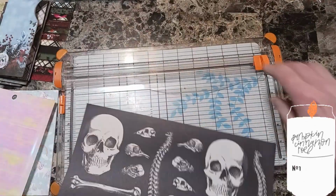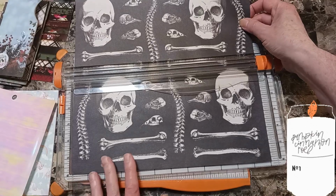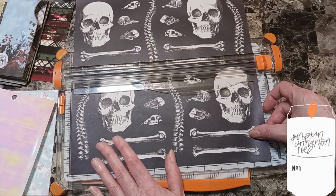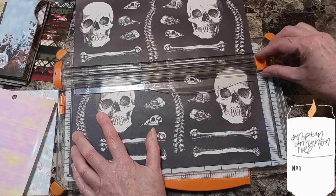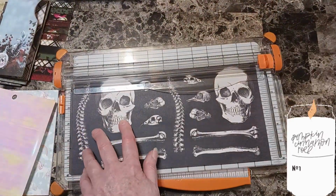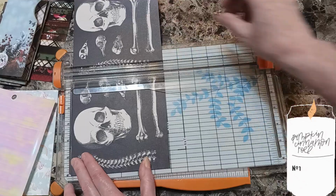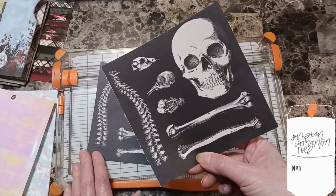So what I'm going to do is take my cutter, and I'm going to place it right on the 6, like this, and I only need one from this page, so you don't have to cut your whole page out, so you can use it for something else, okay? I'm just going to save this for something else. I'm going to turn this and line it up on the 6 line, that big thick line. Cut it again, alright? And then save this one for something else.